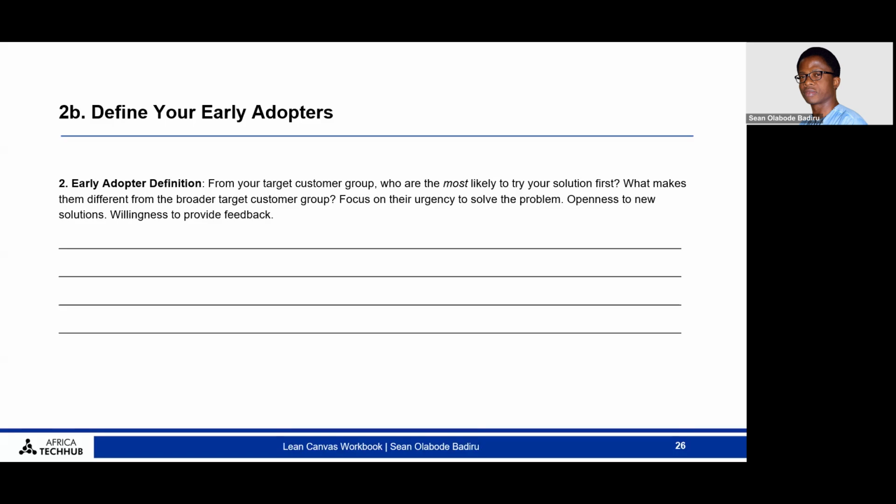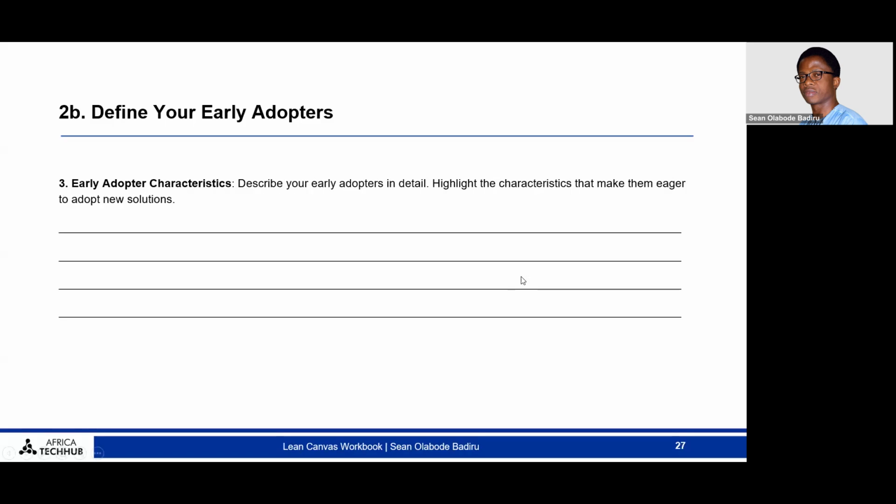Because before the pressure came, these guys were still under pressure, especially with the issues in Nigeria. Now, pressure is here. They're adding more staff. How are they going to manage? They need solutions. So if you approach them well, they are likely to look your way. So those will likely be the early adopters for this solution.